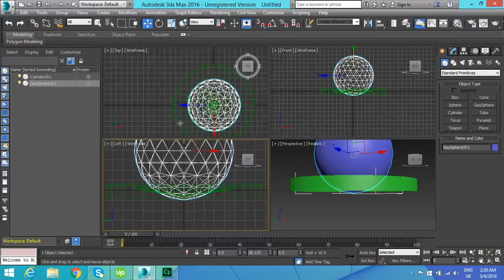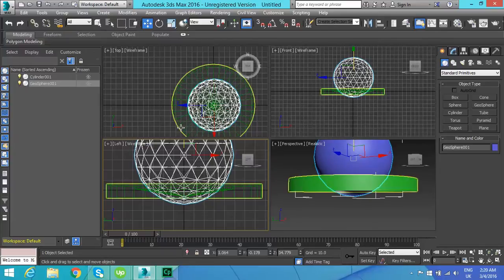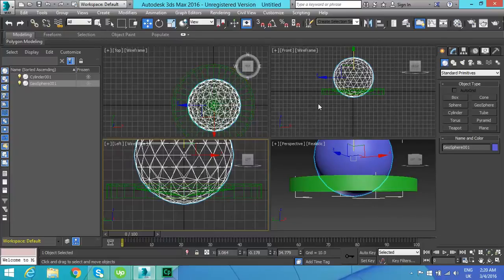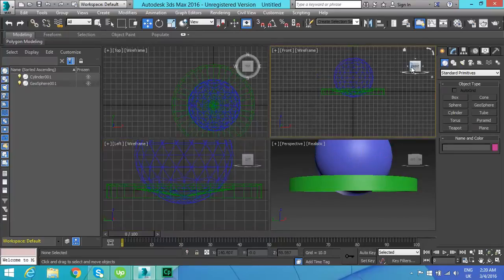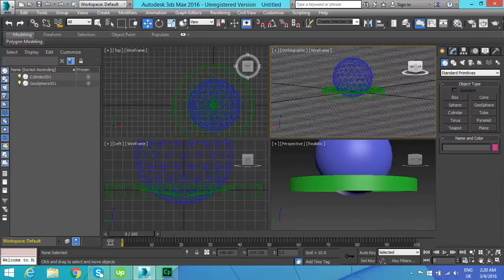So something like that. Okay. So now what we can do is we'll start assigning maps to this.